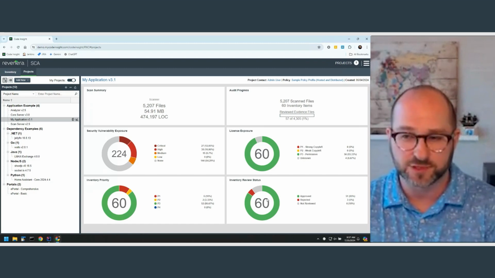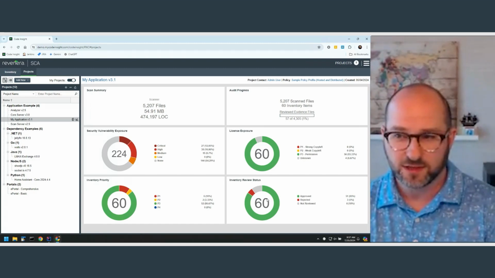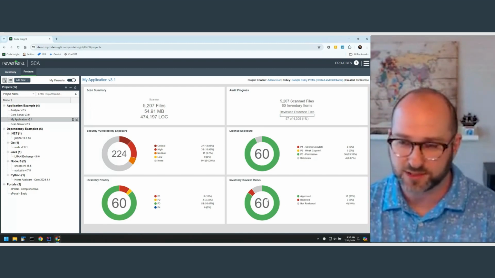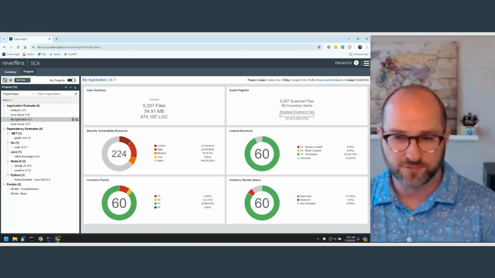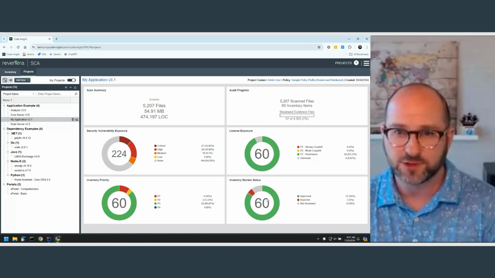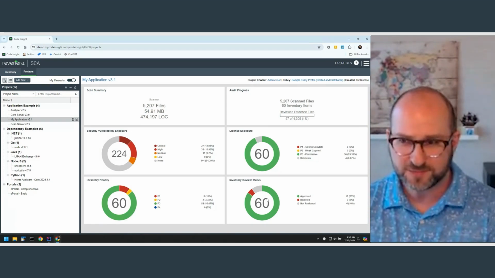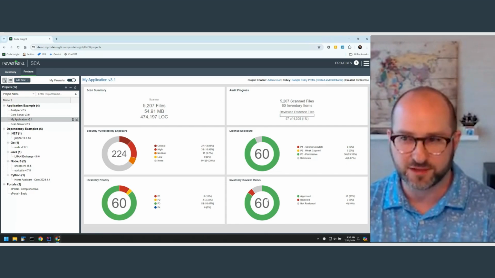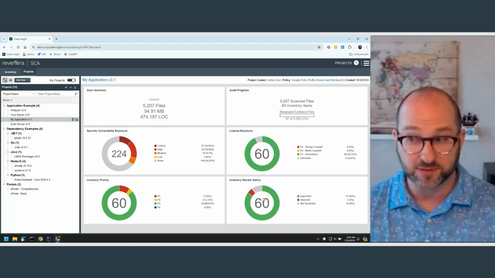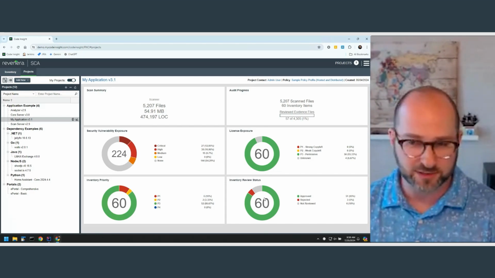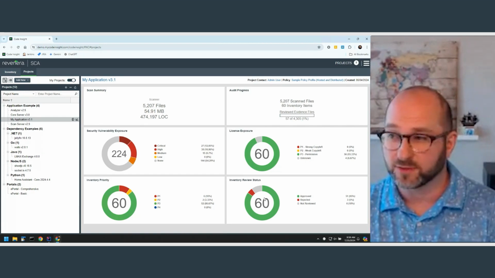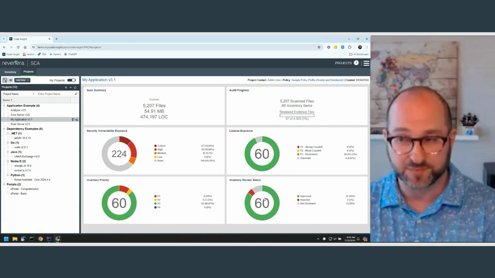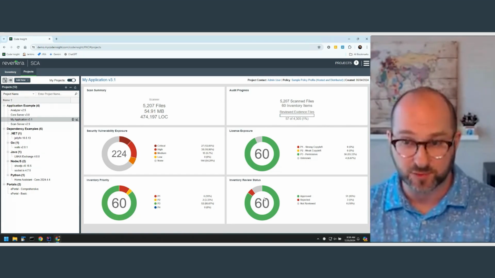And there are rules in the system that we call policies that you are able to configure based on licenses, components, version ranges, vulnerabilities to automate the review process. So the idea being that after a scan, you look at what's red, yellow, green, and the job is to get the red out. Get rid of the red or accept the red as something that you are comfortable with.